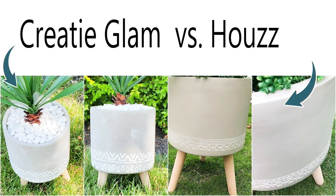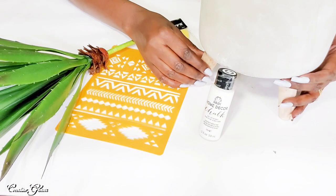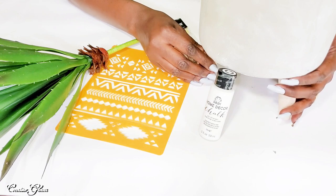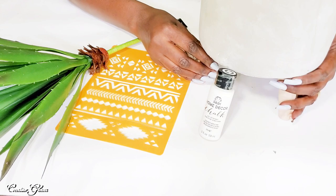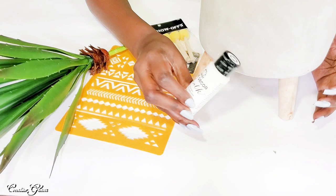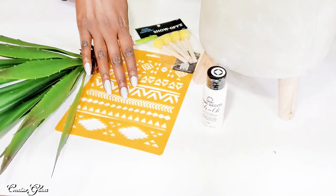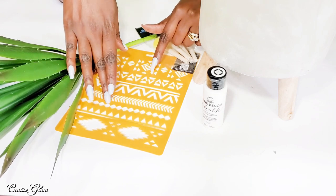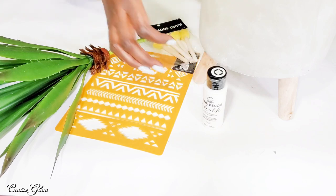And I am going to update this pot and make it look like the one from House for a lot less. So as I said earlier, this cylinder planter pot I got from Hobby Lobby. It was originally $12.99 and I got it for 50% off. I also picked up some folk art white chalk paint that I'm going to use to stencil with. I picked up an actual stencil. It looks to me more like an Aztec type print. So I'm going to choose the two that I want to place on the bottom of my pot.